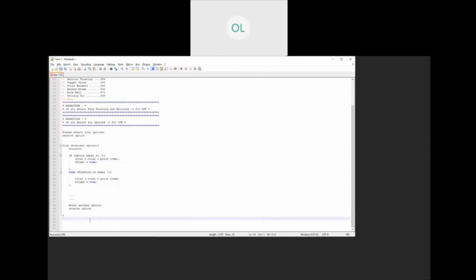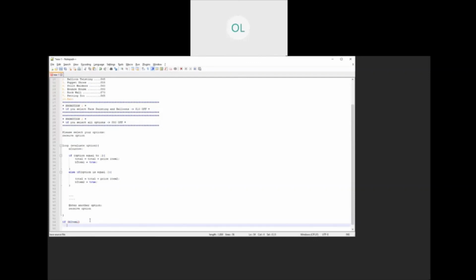So what happened? At the end, you can do if item 1 is equal to true, and item 2 is equal to true, and item 3 is equal to true, and item 4, and so on until item 7 is true.